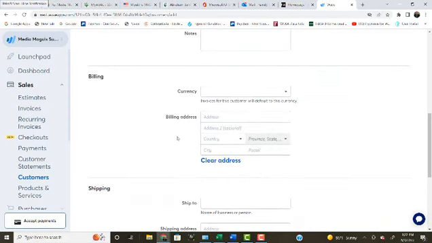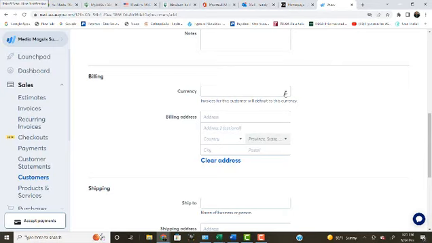If you were doing this in the real world, of course, you would have as much information out there as you can, for a lot of different reasons, mostly marketing reasons, so that you can contact them by phone if you need to. You can maybe even include things in some cases like birthdays, number of children, all of those sorts of things, so that you can continue to make contact without looking like you're selling something every time you make a contact.